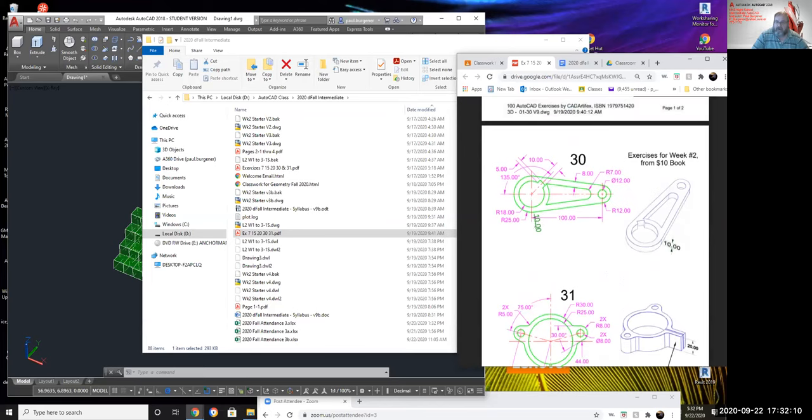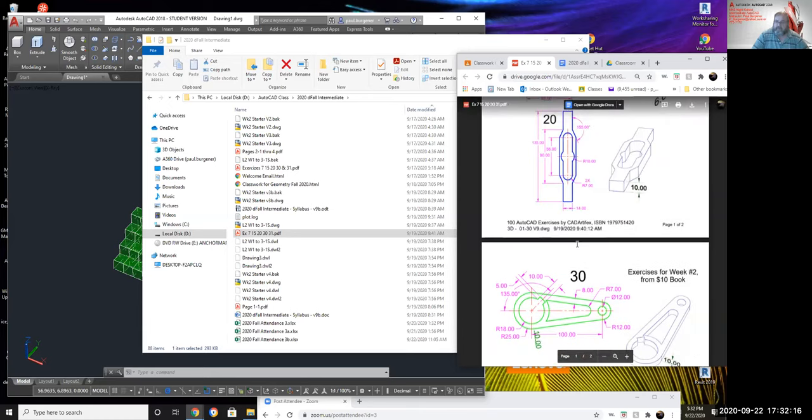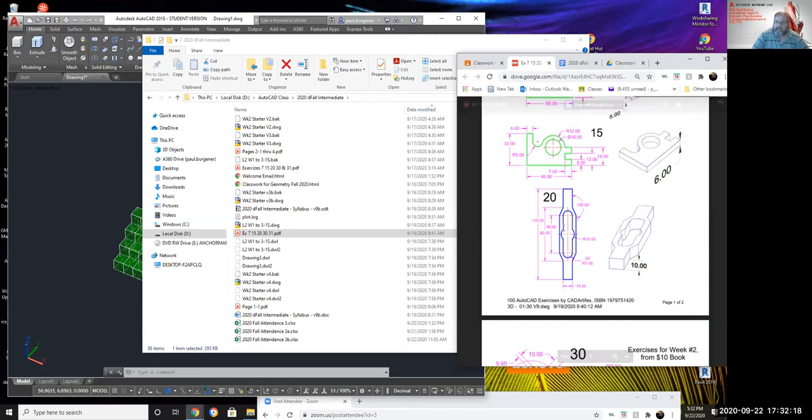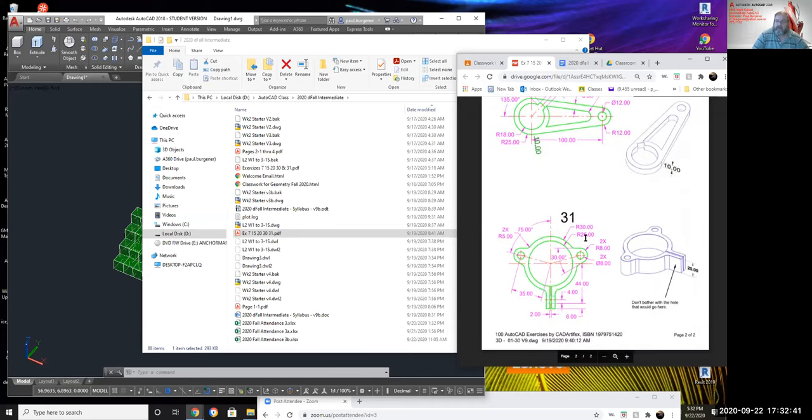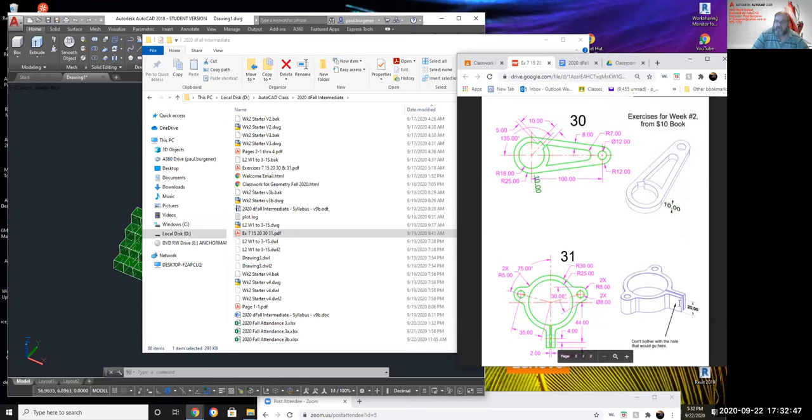Interesting, he's got a stray dimension there. I should have frozen the layer. Here I printed it out, and the blue is the 3D solid layer. I should have frozen the 3D object layer so that the green object layer printed out. Always something. Now this 31 has a hole right here in this hose clamp looking thing.